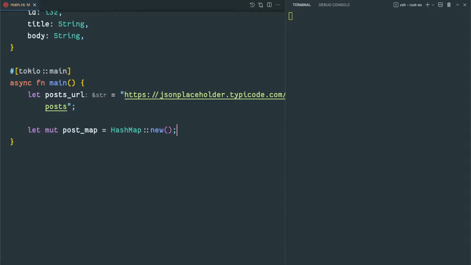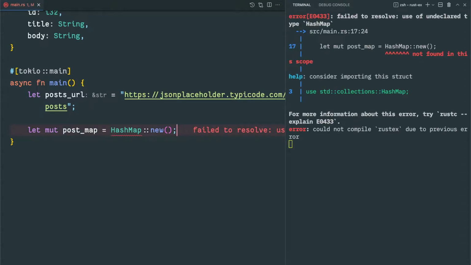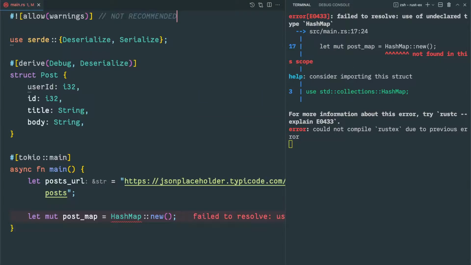The first approach would be to use a hashmap. A hashmap is a key value pair, which we can construct like this; it is loosely typed. Whichever fields we want to send, like body and title, we can put into the map and send it across. But because we are using hashmap, it is complaining: not found in the scope. That means we have to import this before we use it.